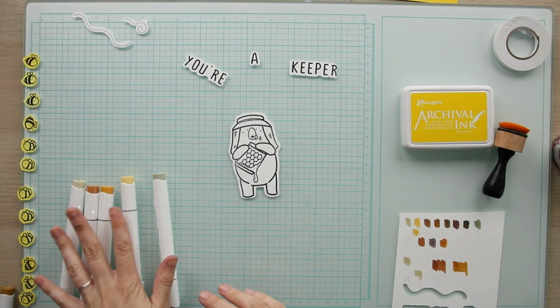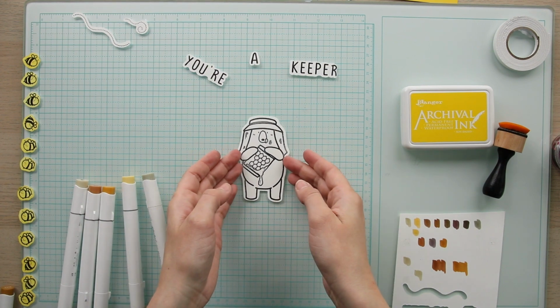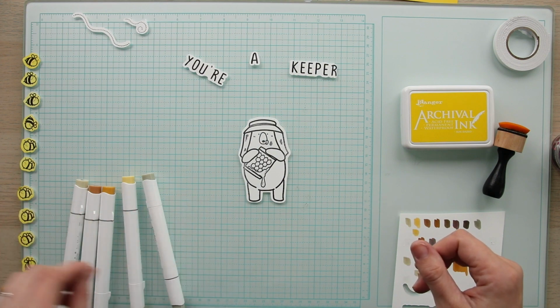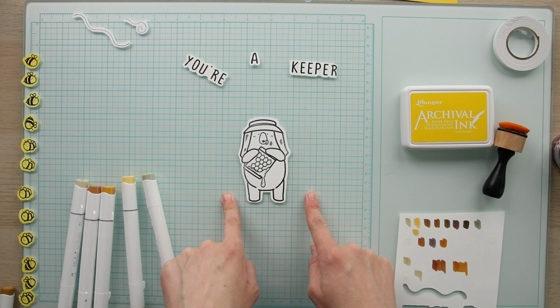All right, and now we are going to go in with some markers to color in our bear. The colors that you choose for this are totally up to you. It doesn't matter. I'm going to go with some browns and honey colors, but you can choose really whatever you want to color in your bear.